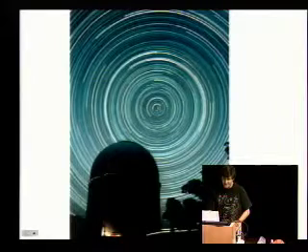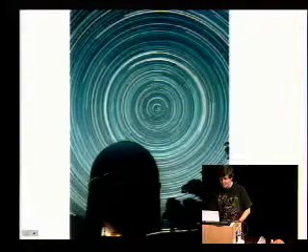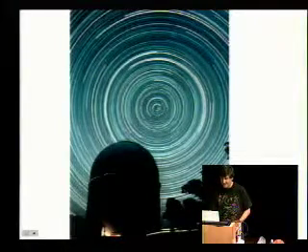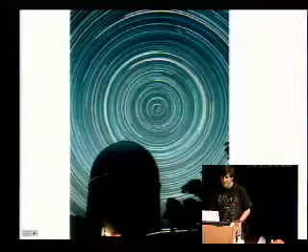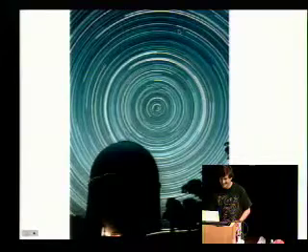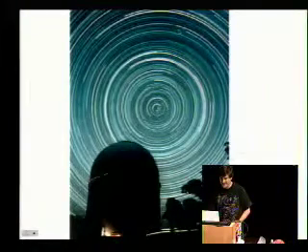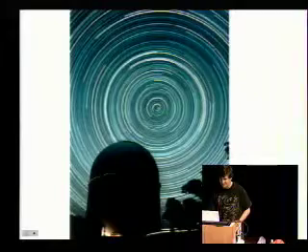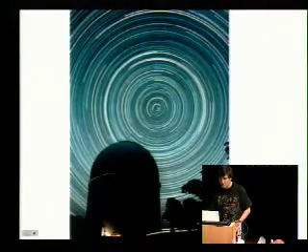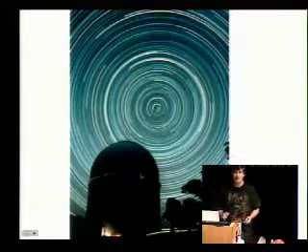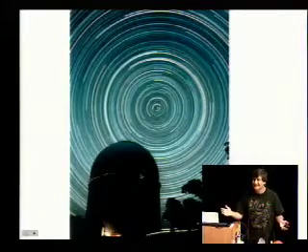By the way, can anyone tell me about how long this exposure was? Long, yeah, not short. About how long do you think? Yeah, almost 12 hours, maybe 11 hours. These arcs, it's even hard to follow them to see where they end, but they go almost halfway around the full circle. And what is the full circle? 24 hours, because how long does it take for us to go through one rotation? 24 hours. There you go.